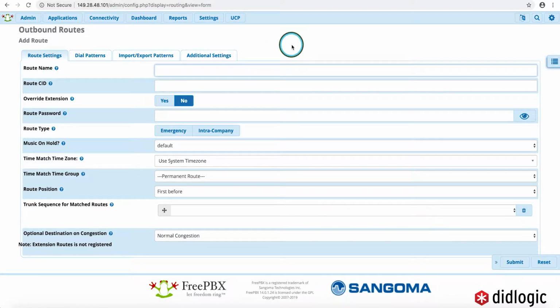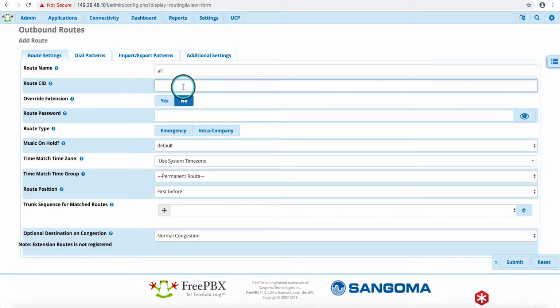So here, I'm not going to make a complicated route setup, but for your own business cases, you will want to consult with your IT professional or voice engineer, if you have a more complex organization, on how to fully deploy a proper outbound route scheme for your organization. But for today, we're just going to have a very simple route. We're only going to have one outbound route.